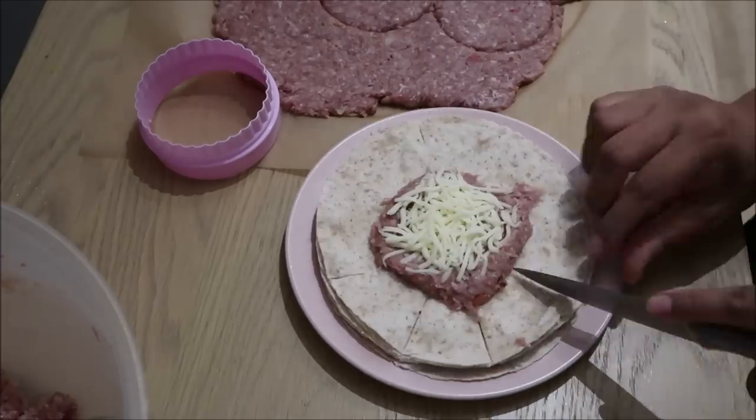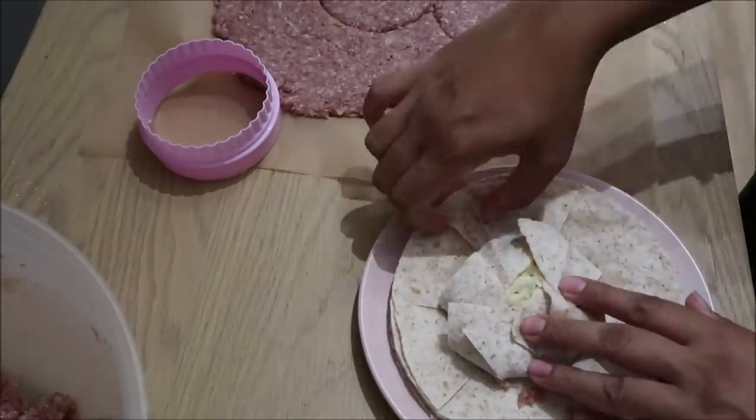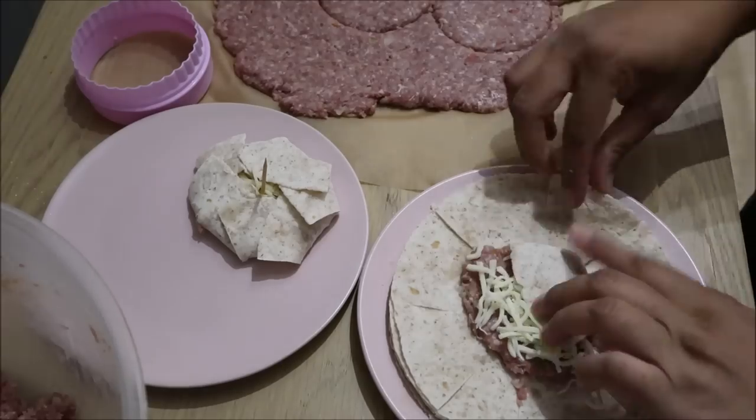But they're interesting and they do taste really nice, mashallah. They're perfect for parties and stuff. And to keep them closed, I had to use toothpicks. So, it's like a work in progress.